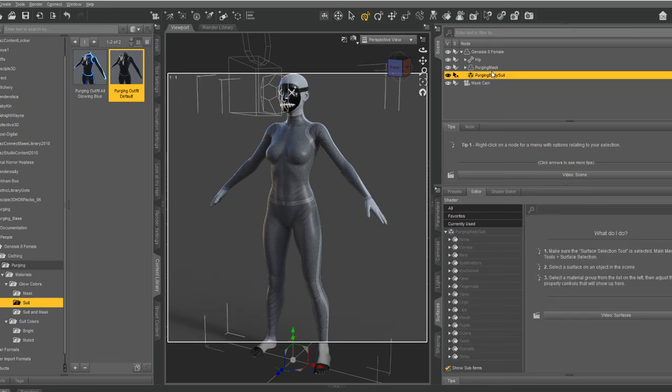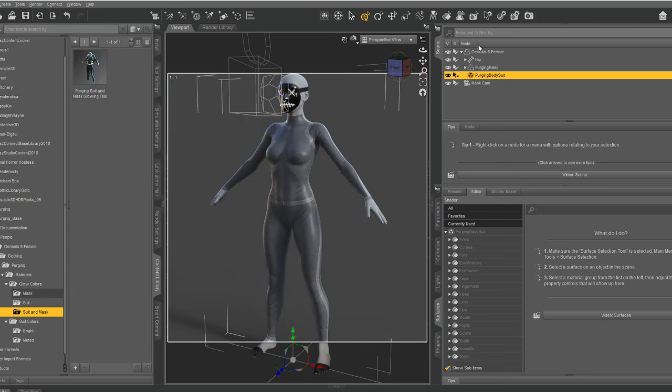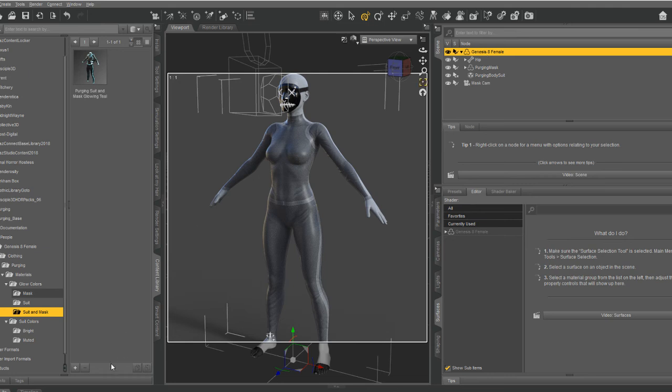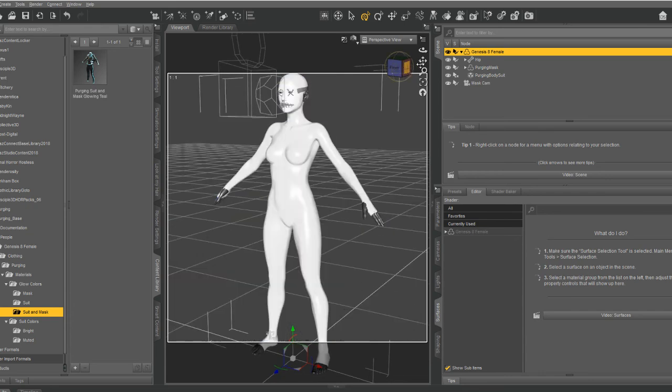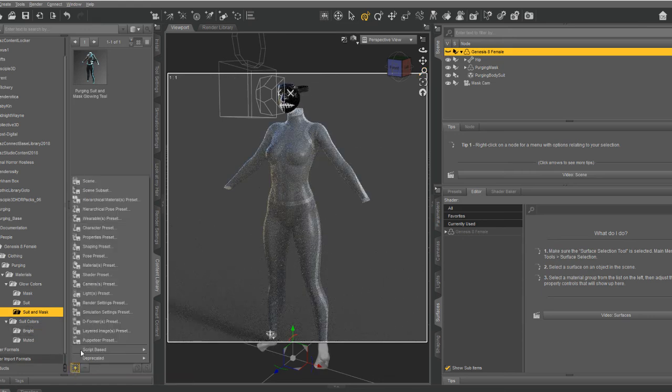So yeah, pretty straightforward. So let's say I want to save both of these as a duo setting. So if I just click one preset, it'll change the mask and the suit to match. Just have Genesis selected once again. I think I'm gonna go with her invisible.